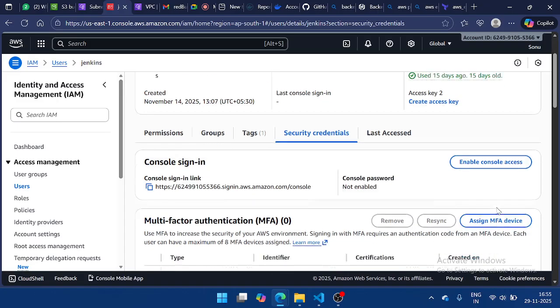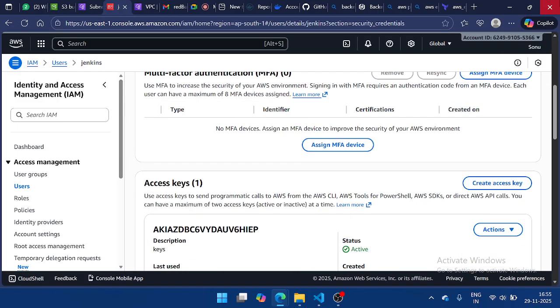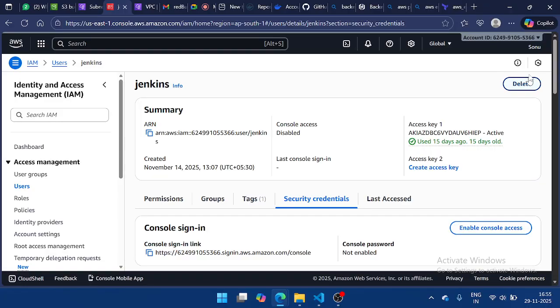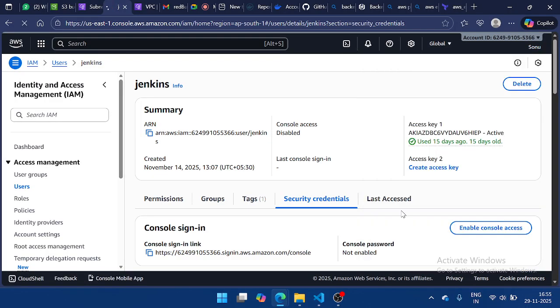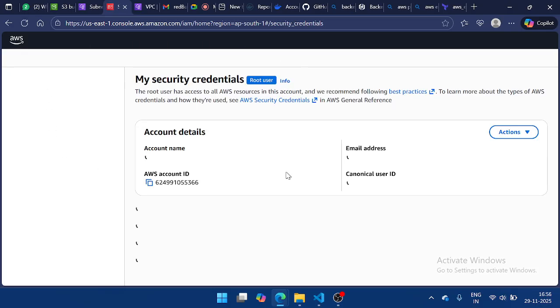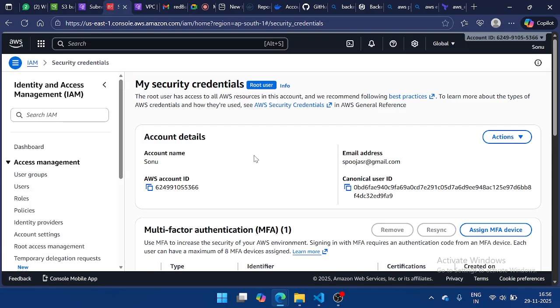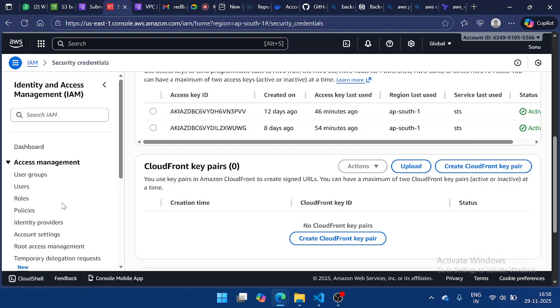From the root, everything is possible, but if I go with the IAM user, then I should go as a user and create. If you are logging in with the IAM user only and you create here as well, those credentials are related to your specific IAM user only, understand? Not for the root. But this is the admin, right? That is the reason we have two options. You can generate the admin credentials, or else you can go to the user and create the credentials.